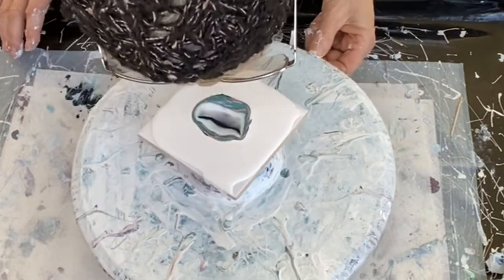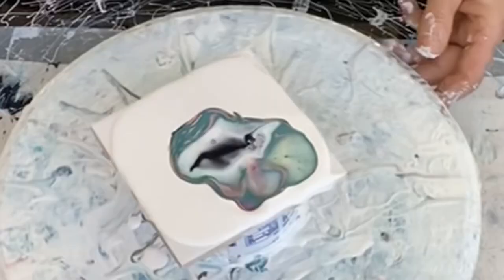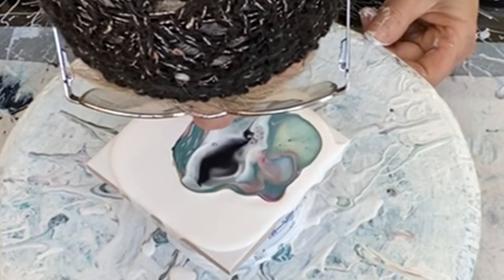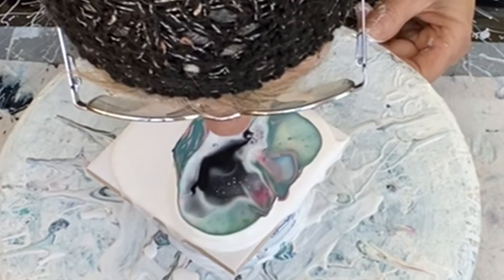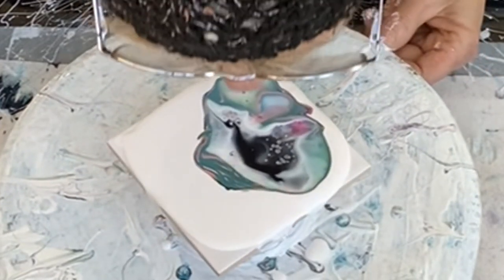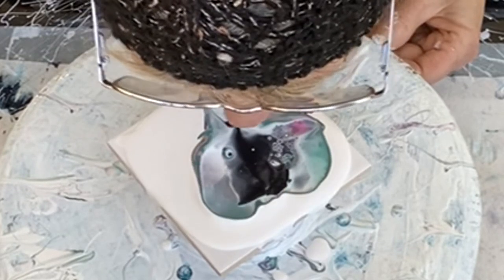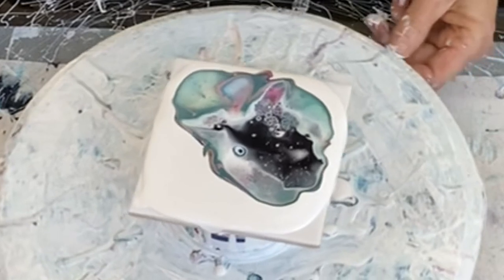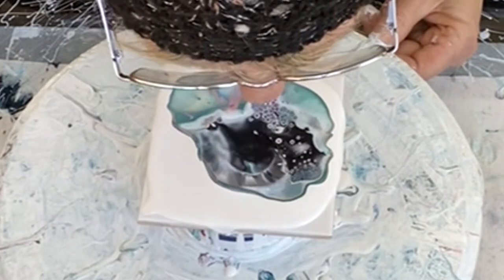In a second here, I'm gonna go in slow motion so that you can see how the paints roll as I'm blowing. And I don't claim to be any kind of expert on this technique, but if you watch me, my head shifts from side to side as I'm blowing out. And I'm not sure where I learned that or picked that up, but it really helps in keeping the shape of the bloom as you're blowing it out versus having a small, thin trail. You kind of have a large petal that gets blown out. Makes it a nicer shape, in my opinion.